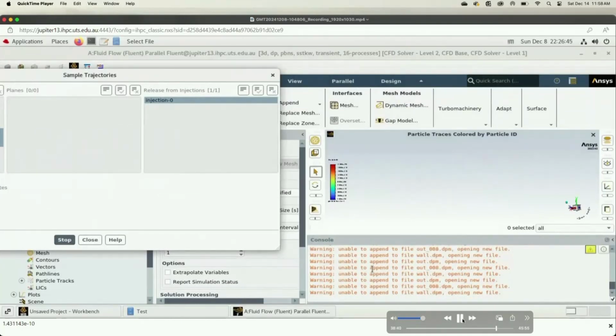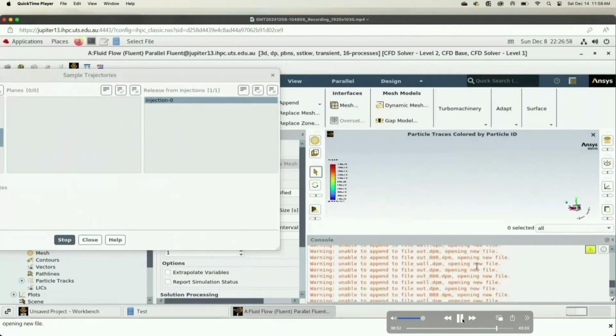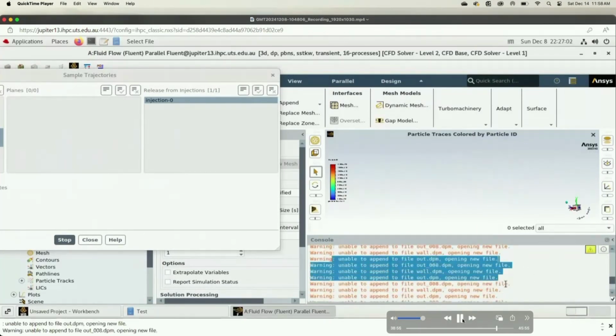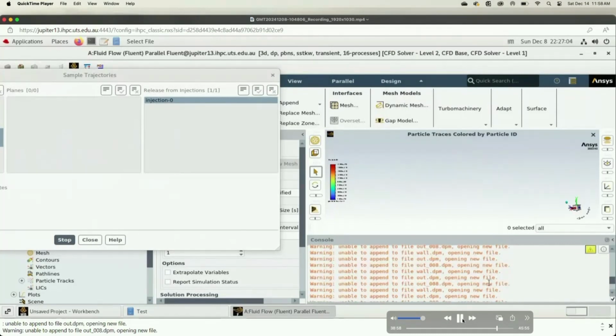from the console. It says unable to append file because you don't have an existing file to append, so it's creating a new file. You'll see a lot of repeated warnings. This is because you use parallel computing.